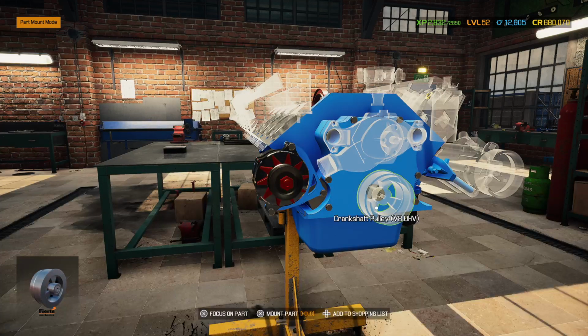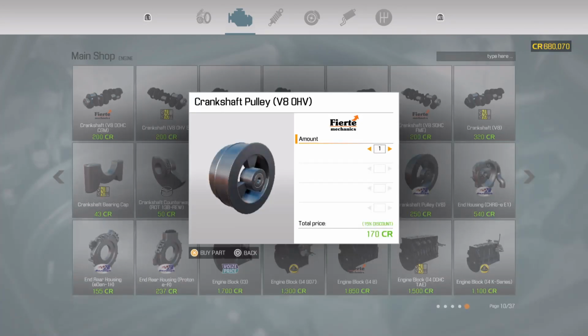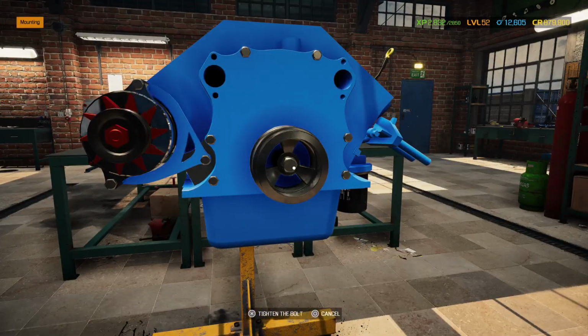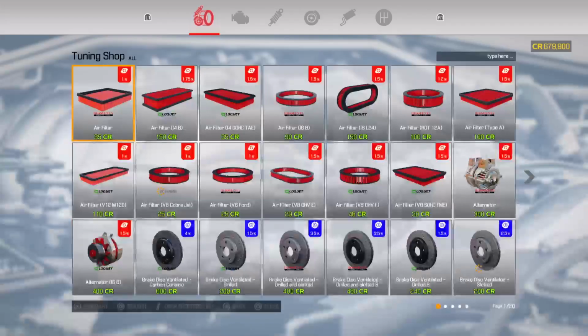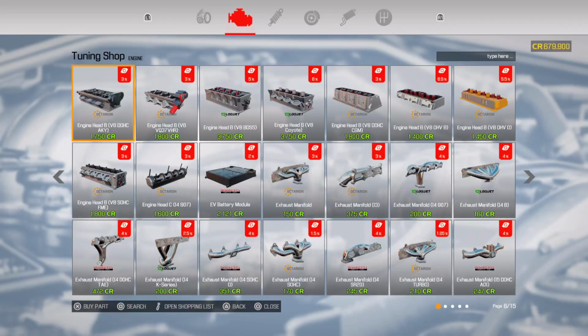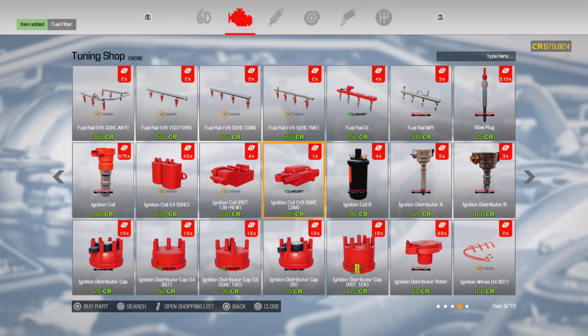Crankshaft pulley. V8 OHV. Okay, I thought it said V8 Ford at first, and I was like, wait a minute, what? Okay. So we got power steering pump for V8. Ignition coil. These are all aftermarket parts of fuel filters. All right, so let's go back to fuel filter. It's probably going to be the first one that comes up. There we go.